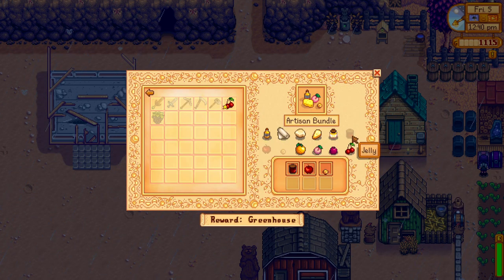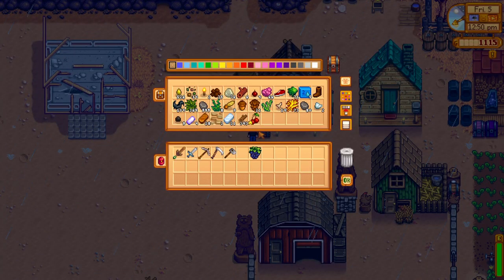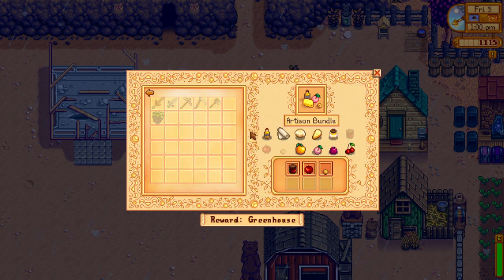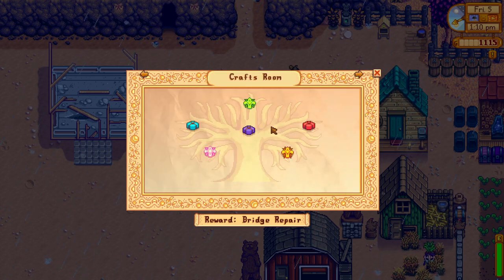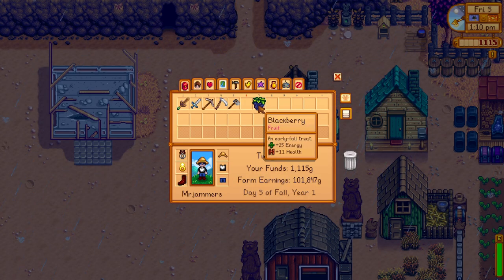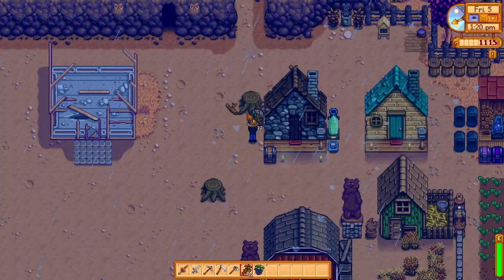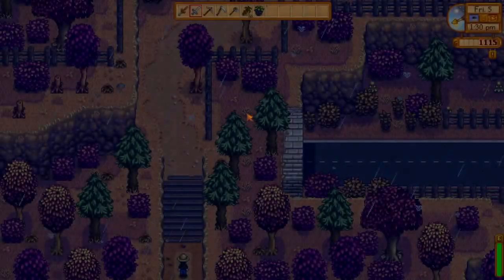Preserved jar, sorry. No, we just... Oh, we do need a cherry. That's what I kept the cherry for. I was meant to put it in the thing. I don't think we need a gold cherry though, do we? No. No, we do not. Okay. But we just need a regular cherry to do the thing. Yeah, I'm heading to the mine.